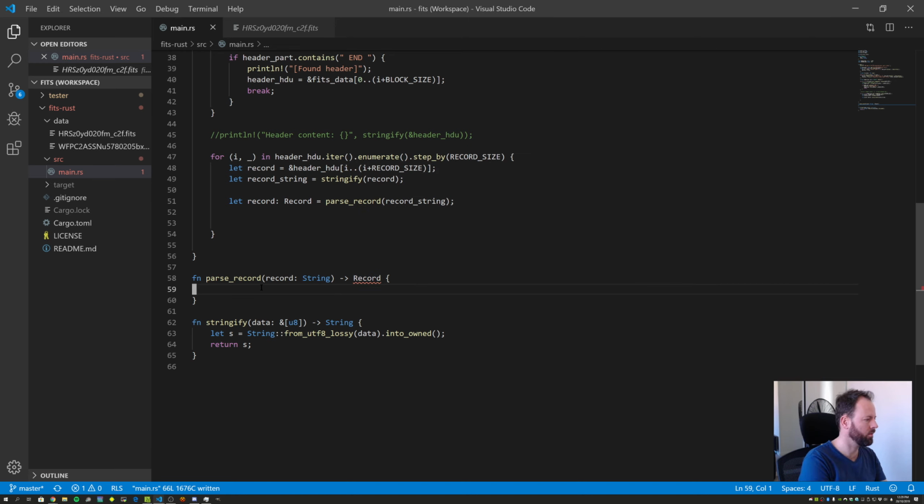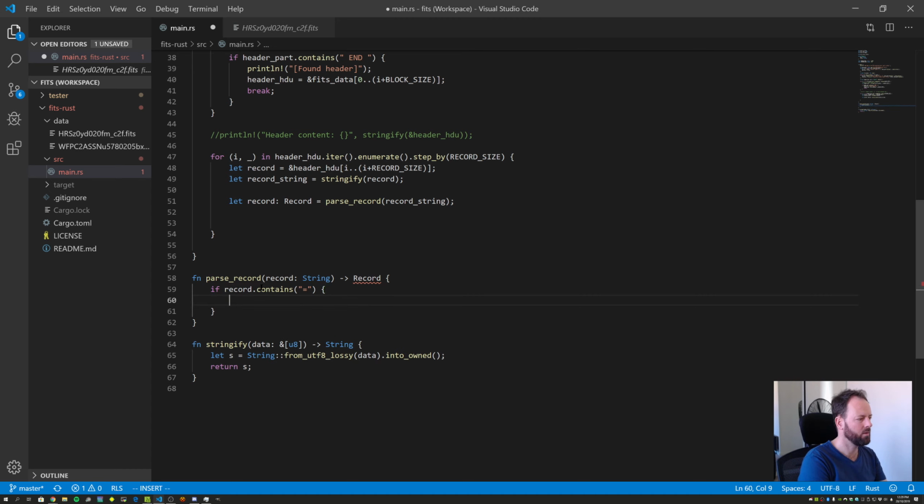Okay, and so what we're going to do in here is say if record contains the equals sign, then we're going to split that, and I wonder if we can just do this.